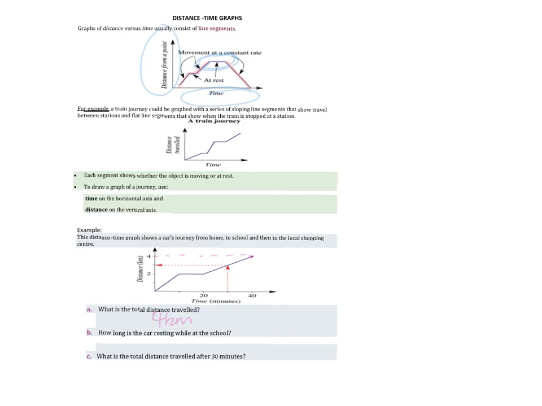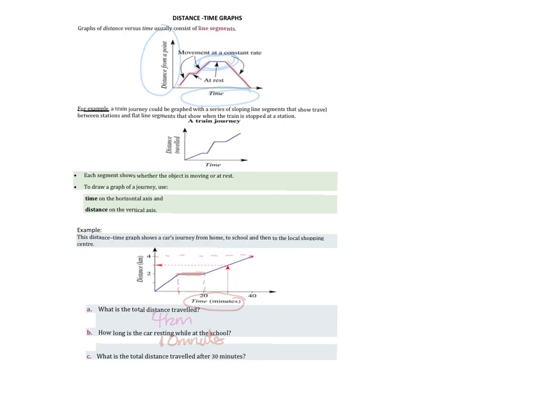So how long is the car resting while at the school? What part of the graph are we looking at there? So it's the flat part, isn't it? It's that bit there. Now remember, our time is in minutes. So that flat bit would be 10 minutes because it goes from 10 up to 20.